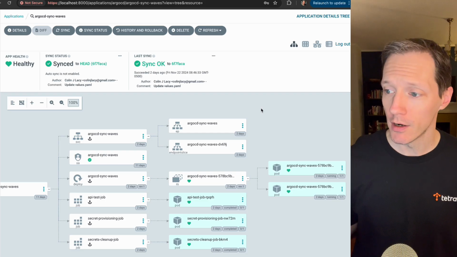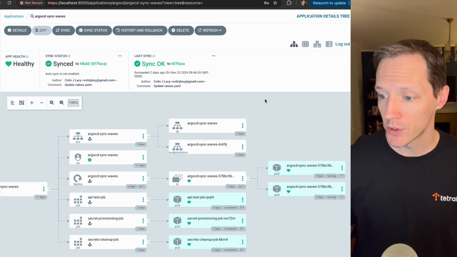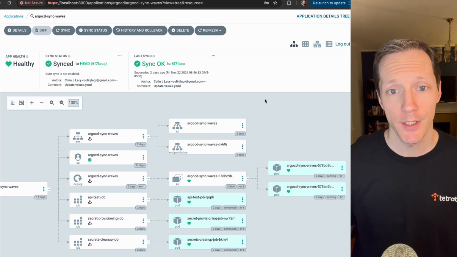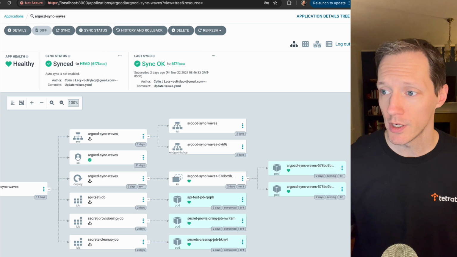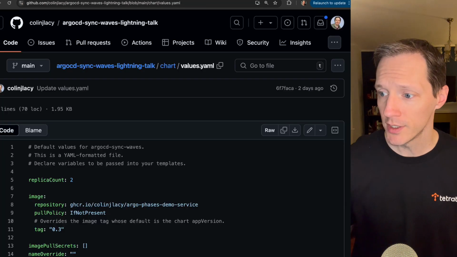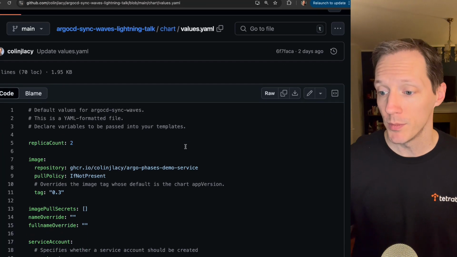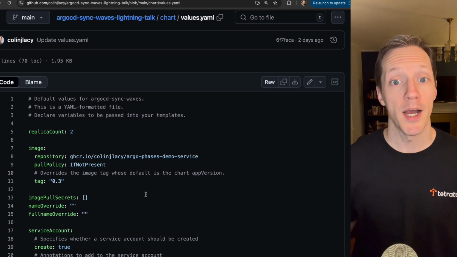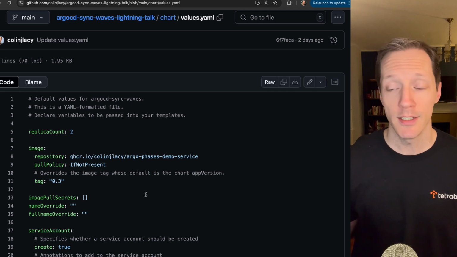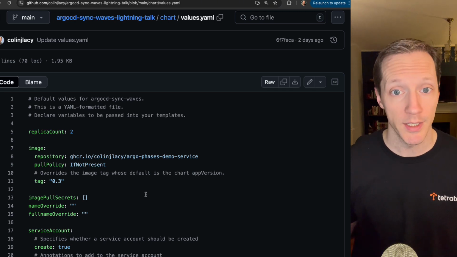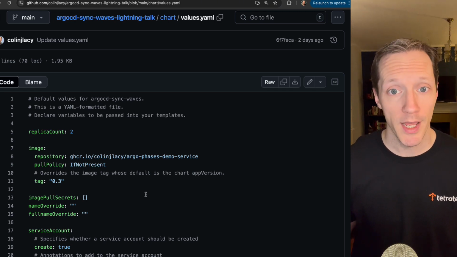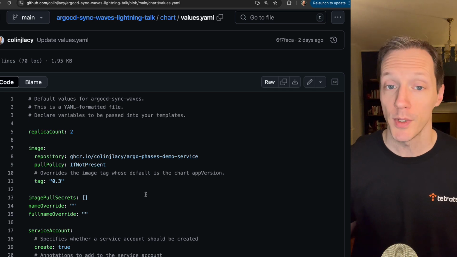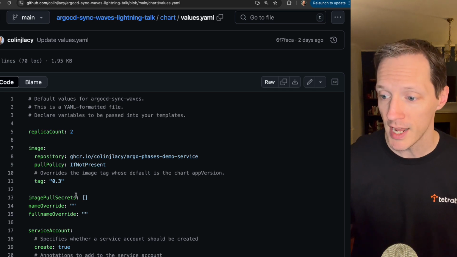All right, here we are in Argo CD, and I've got all my resources deployed already in a local kind cluster. So let's take a look at what those resources are. First, I'm going to take you over here to my values.yaml, because this is what everything keys off of, right? This tag right here is what's going to coordinate my secret creation and labeling, so that the deployment actually knows which version of the secret to pick up. It's all going to key off of this tag.